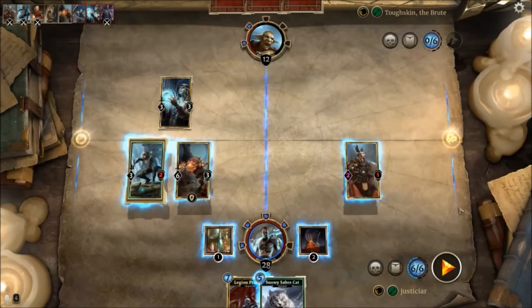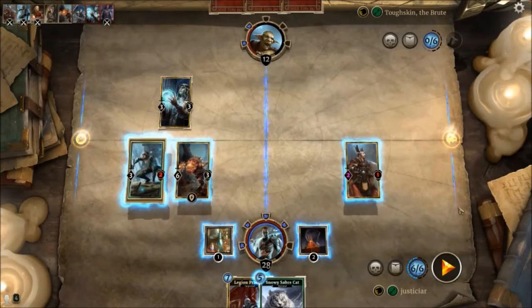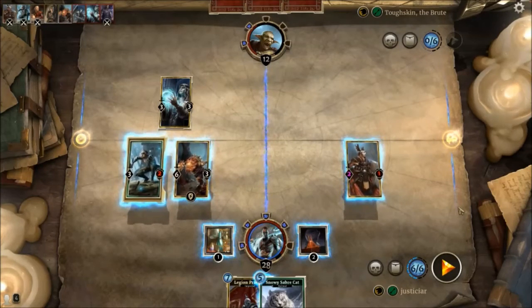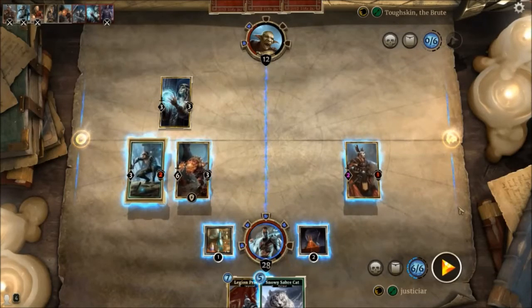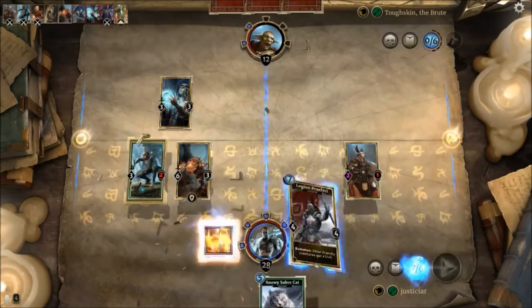So we do have 11 damage on the board right now. I think we will go ahead and pop the elixir into Legion Prefect and use the elixir of conflict if we need to. Going for the win.